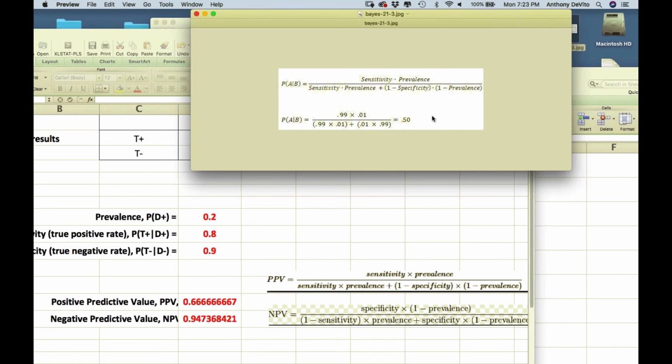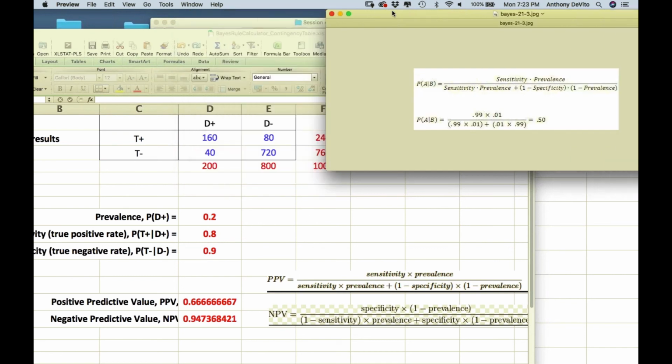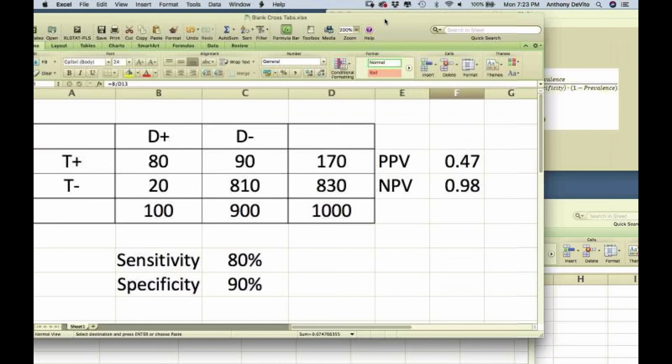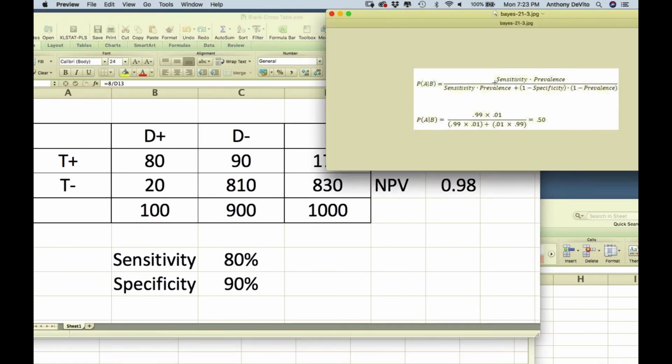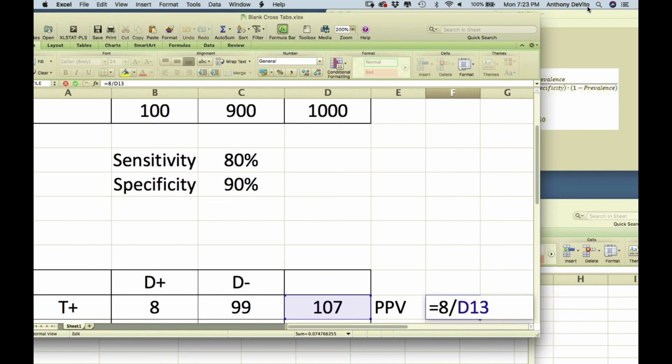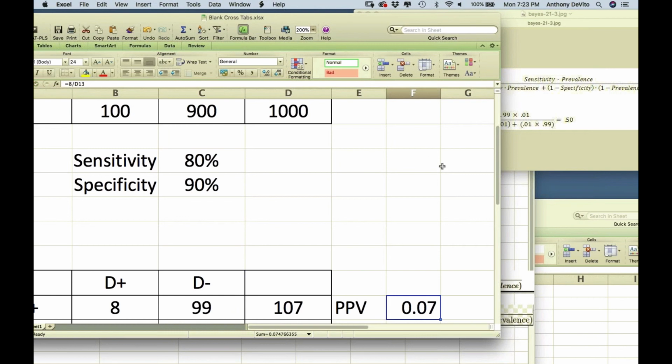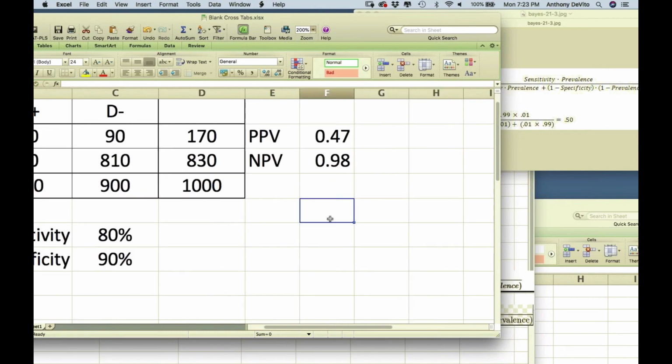Let's apply it to the first one that we did. Okay, if I can still find it. Do I still have it? Yeah, let's apply it to this. We said positive predictive value is 47%. Okay, let's apply this formula. So on the top, I'm going to say what's on the top of this equation. It's equal to the sensitivity, which was 0.8, times the prevalence, right? And what was the prevalence? The prevalence was 0.1, 10%. And that comes out to be 0.08.